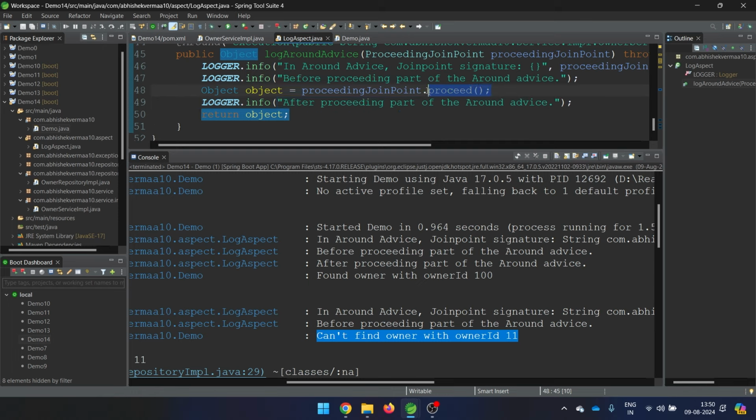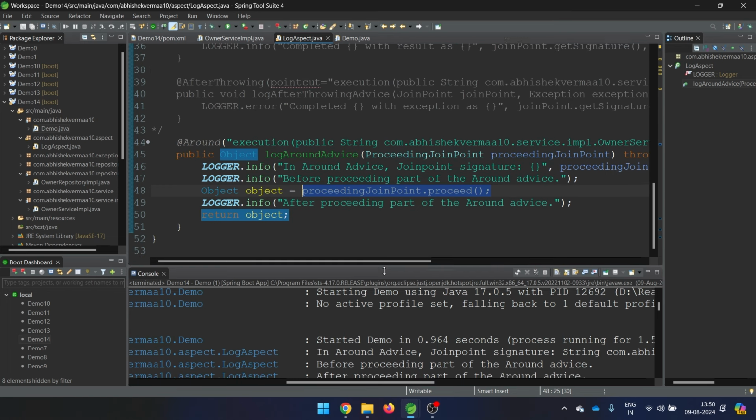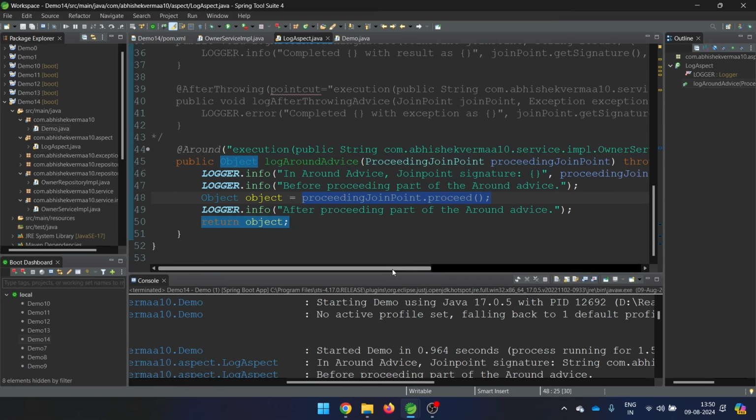Here we called the actual method. Since we called the actual method, it called the service method. From there it called the repository method, and the exception came. That exception was caught here. Since the exception came here, and there is some exception, it can't proceed with the next line. So one option is that here you make something like try and catch.